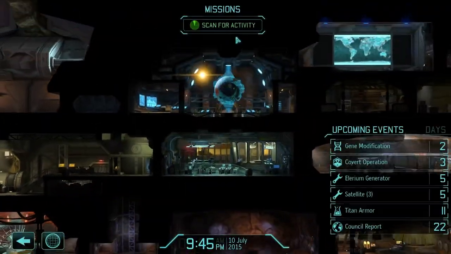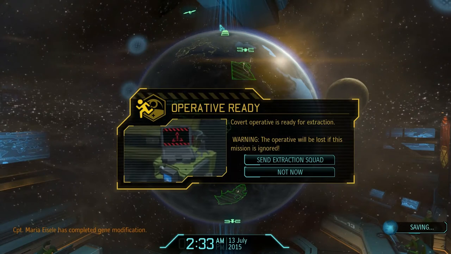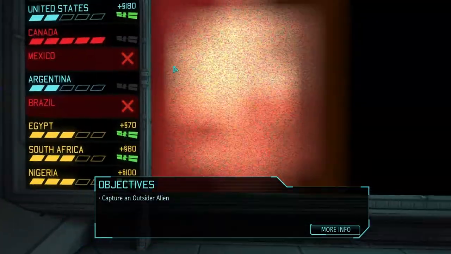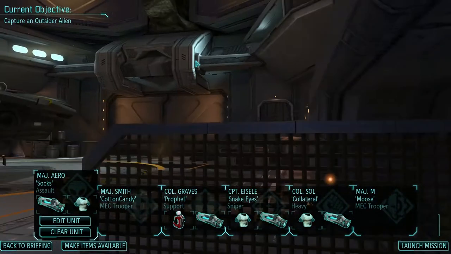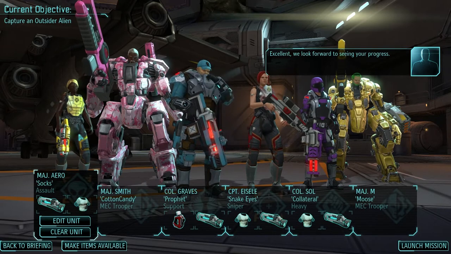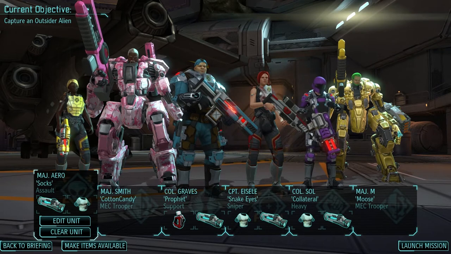Okay. Isley has completed gene modification. Oh, we have another exalt mission. Time to get Gary Warner out. Excellent. We look forward to seeing your progress. Right. So, for exalt missions, you definitely don't need to take your best, without a doubt.